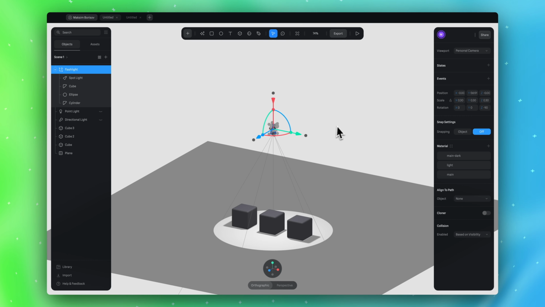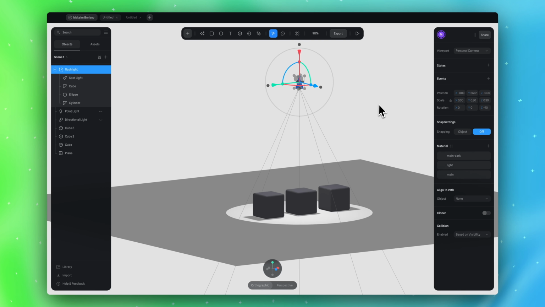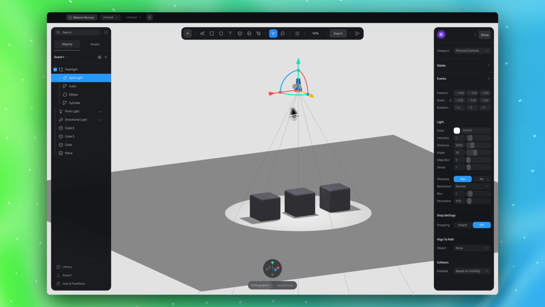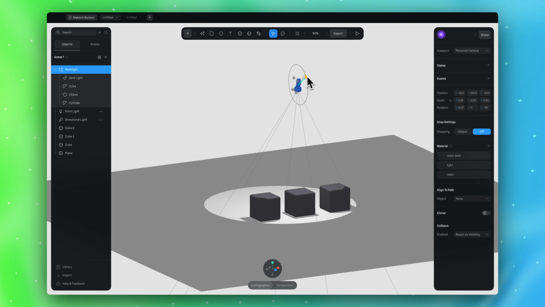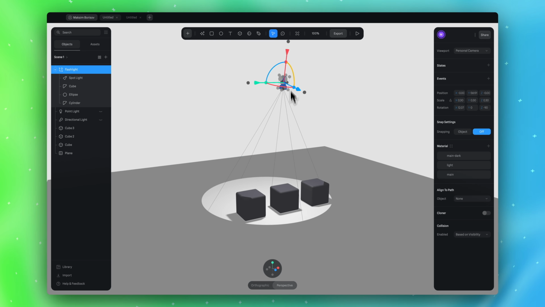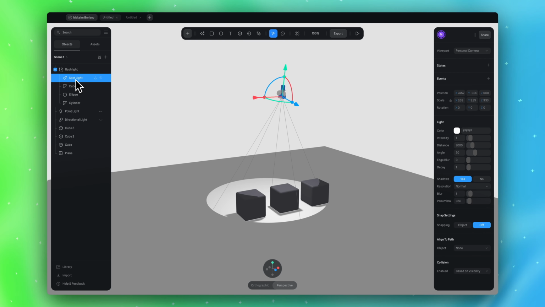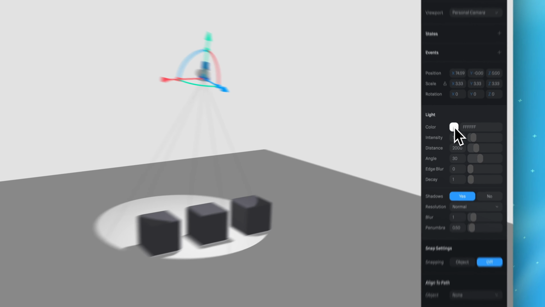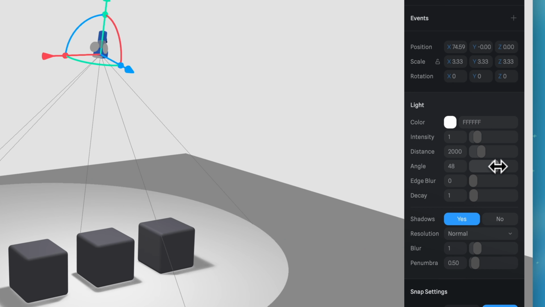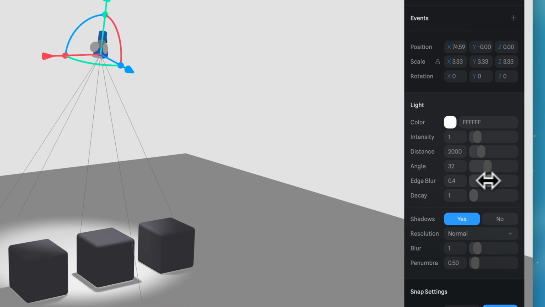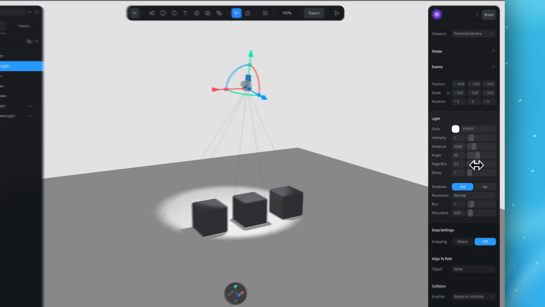The spotlight is the only one of the types you can really rotate, because in the case of directional and point light, rotation will not provide any result. But with spotlight, it's the same as rotating a flashlight in your hands. With rotating, you will direct your spotlight where it should shine. The spotlight also has color and intensity in settings, and the distance, like the point light. But also, it has an angle and edge blur option, which can help you make the beam of light wider or narrower, smoother or sharper.